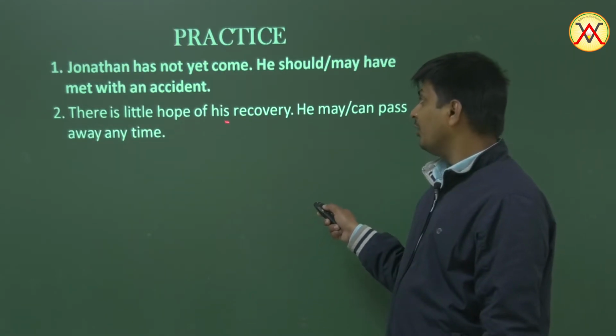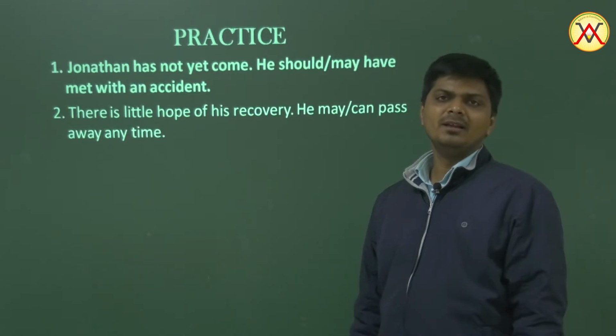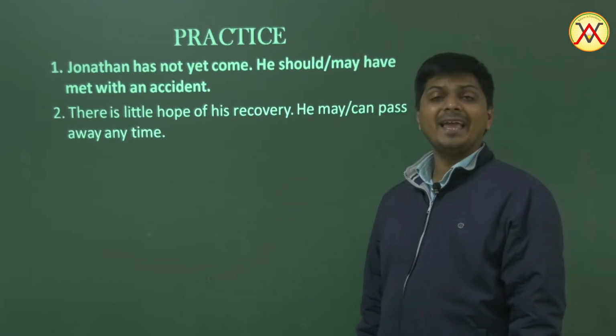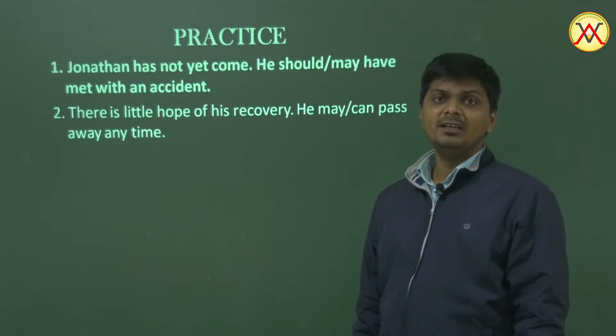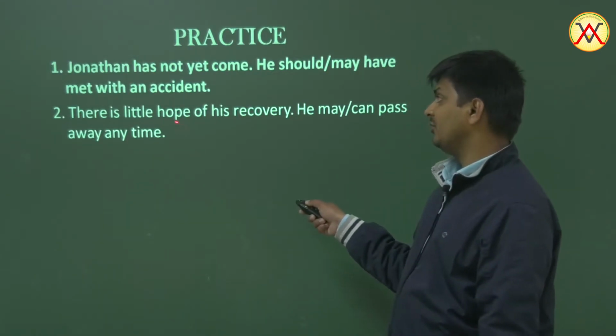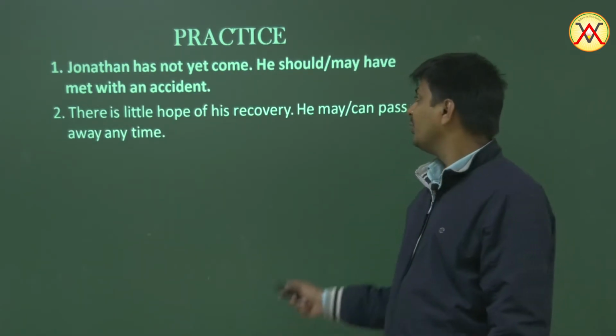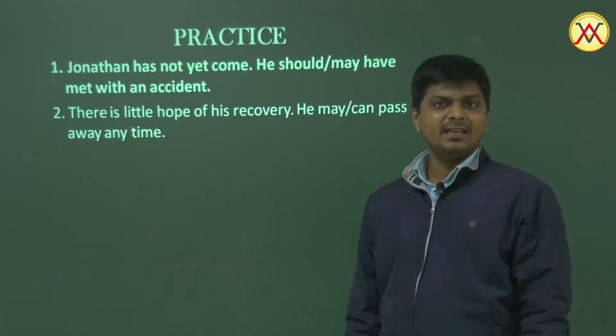There is little hope of his recovery. He can pass away anytime. Well, can is used for theoretical possibility and may is used for specific possibility, and we have a specific possibility here. There is little hope of his recovery. There is a specific case, so he may pass away any time.